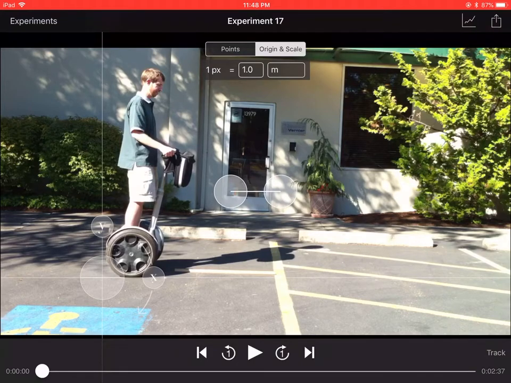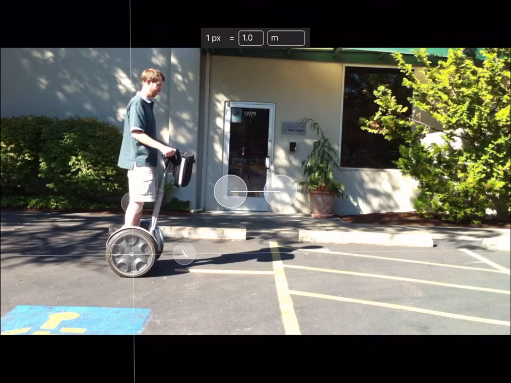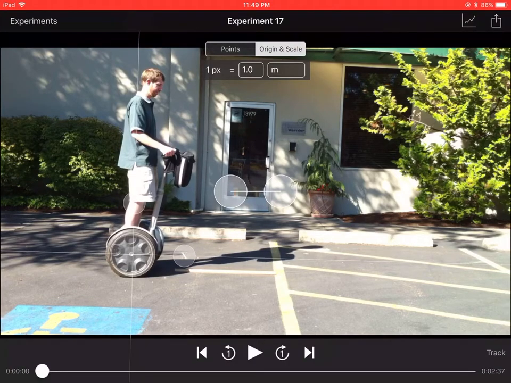Okay, now first up with the origin and scale, that's what you really want to do first. So we're going to tell the app that I want my origin to be probably here. Okay, doesn't really matter. Sometimes I'll be specific about where I want you to place the origin, but I'll just place it here. And basically, you're able to rotate this as much as you like by holding on to the X and Y. I'm going to make sure that the axle of the Segway is along the X-axis there as best as I can.